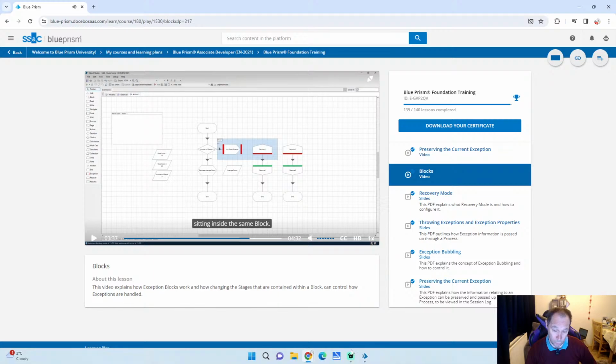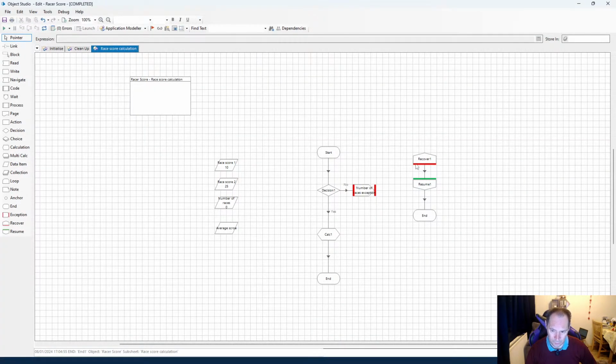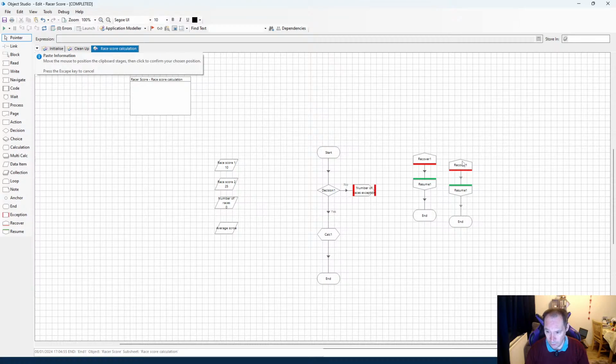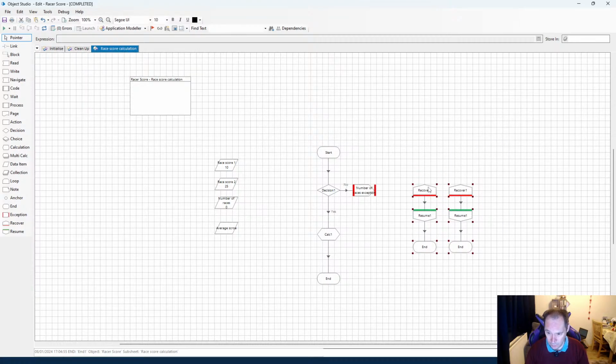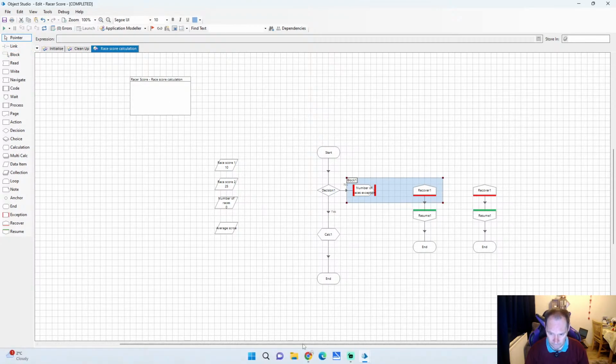Okay, that makes more sense. So let's do a copy and paste of that, and let's move all that down just so it mimics that. Let's just move that one out ever so slightly. Block that to there. That's what it's saying.